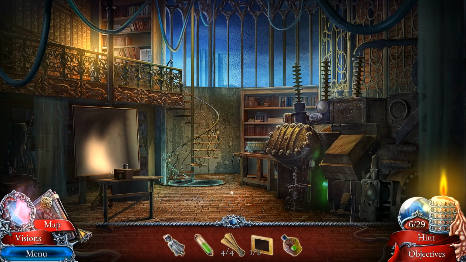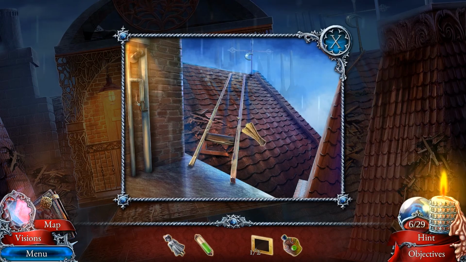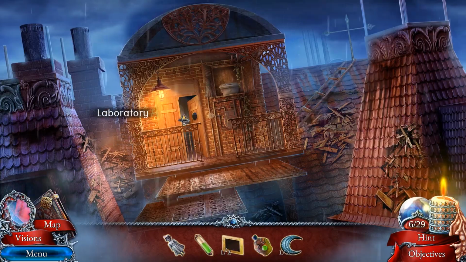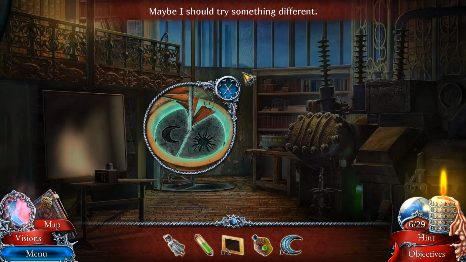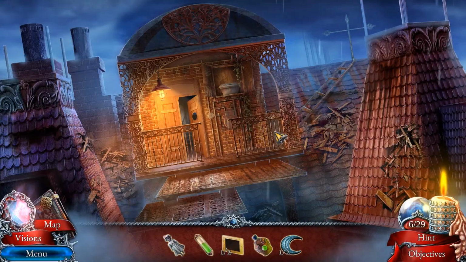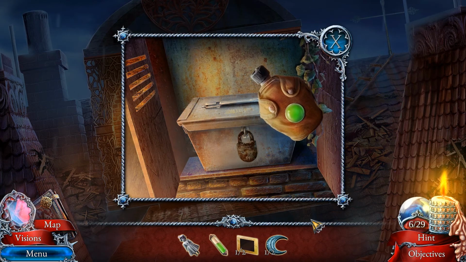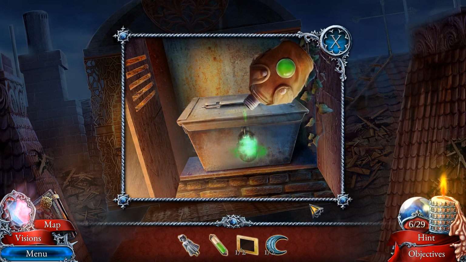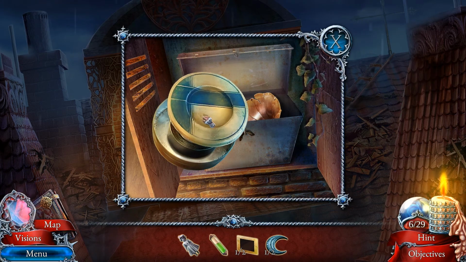Oh, but now we have four planks, so we can go back out here and get that. Oh, I have to get the other one first. Okay. Oh, it's back out there again. Oh. Corrosive liquid on the lock. Radical. We'll take whatever that is.